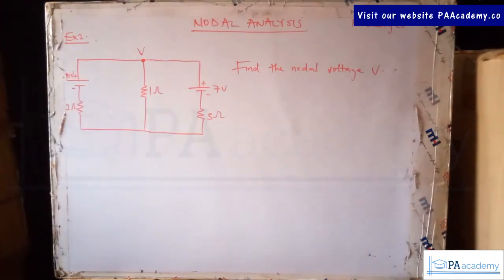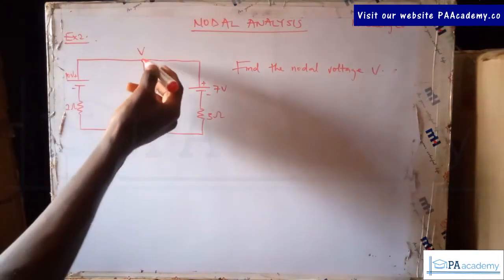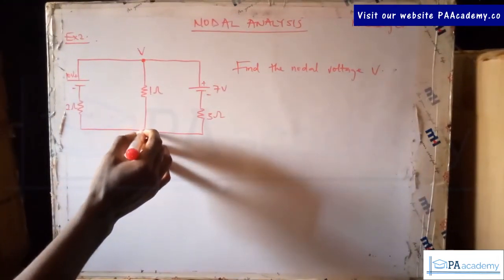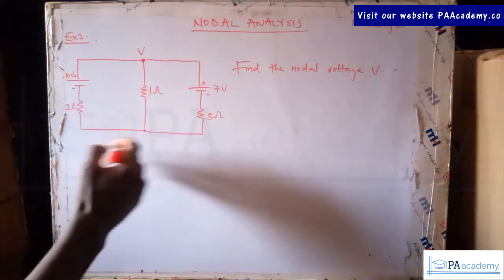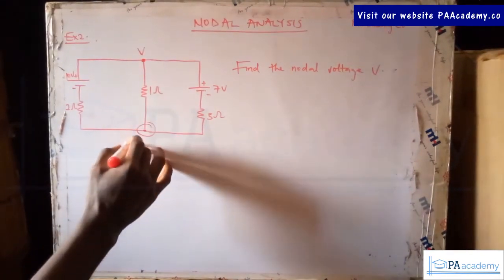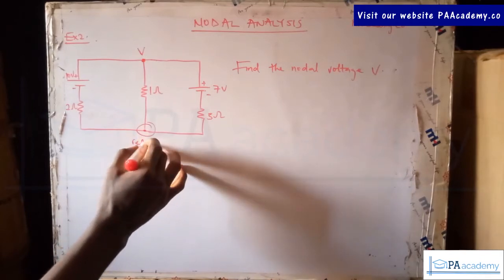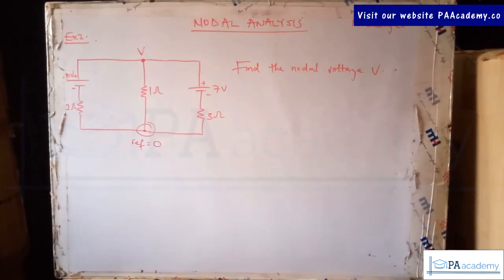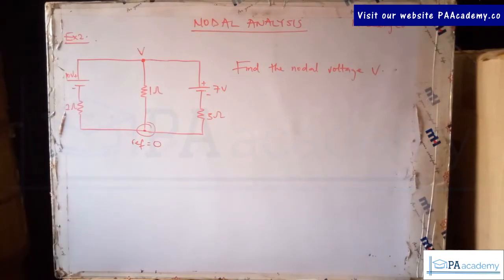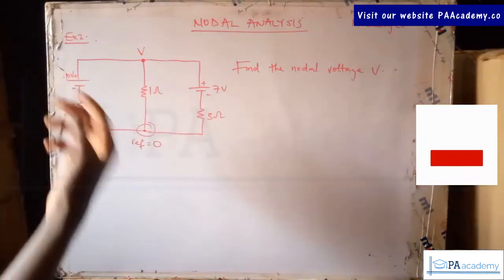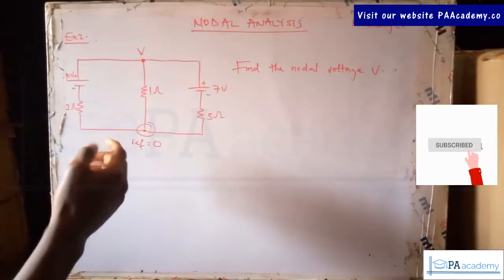In this particular circuit also we have 2. So we have this and we also have this. And I said once you identify the 2 nodes, you always pick one as your reference node. So I'm picking this as the reference node. And at that reference node, the voltage at that point is always 0. So you take it to be 0.